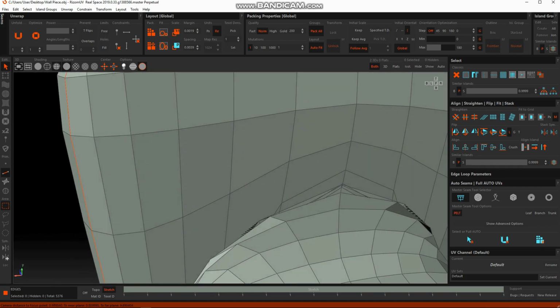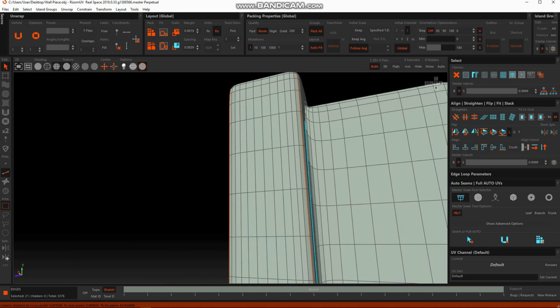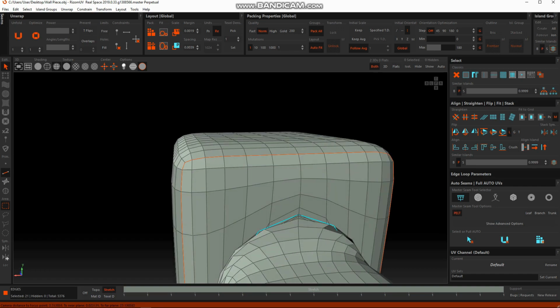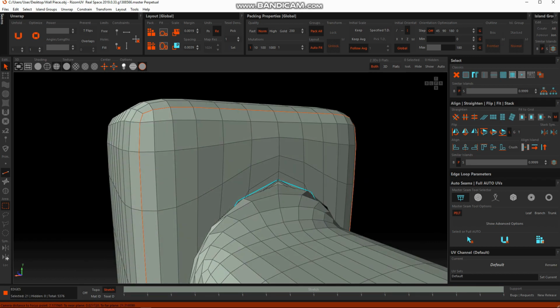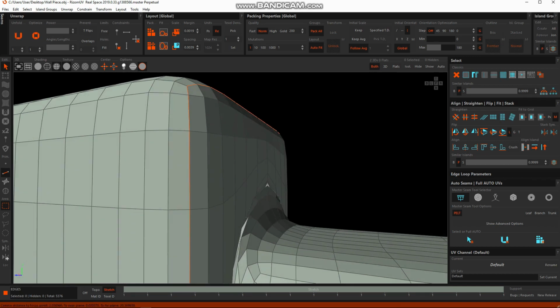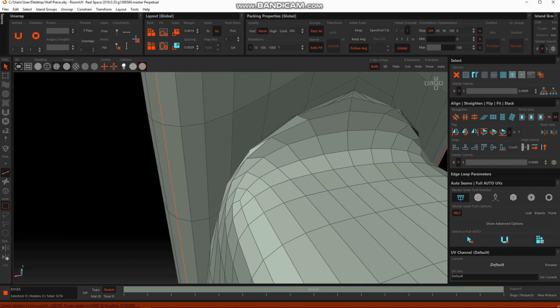Alright, so we have this weird piece right here. Now what do we do? We can always do an edge loop. If you just double click, see? It auto finds an edge loop for you to cut, which is so great. You don't have to individually press each edge and try to cut it, that's gonna take a long time.